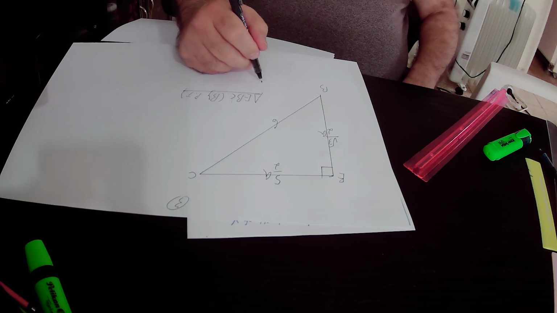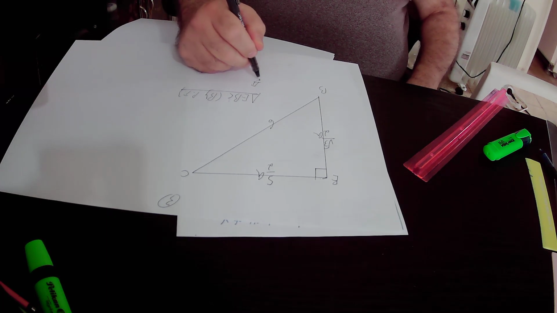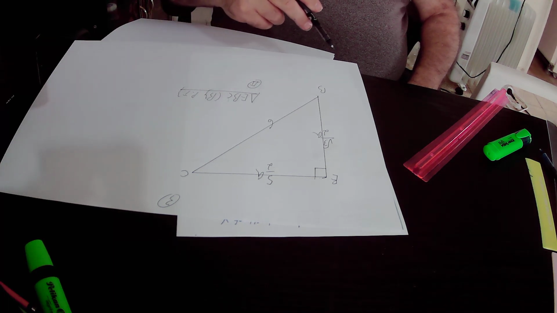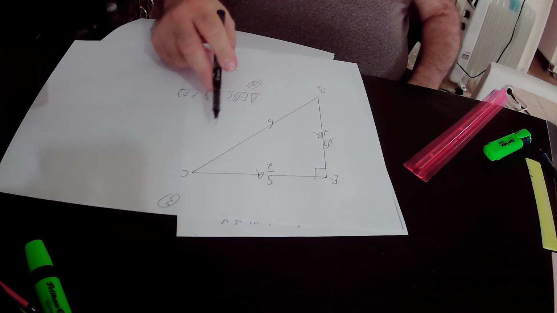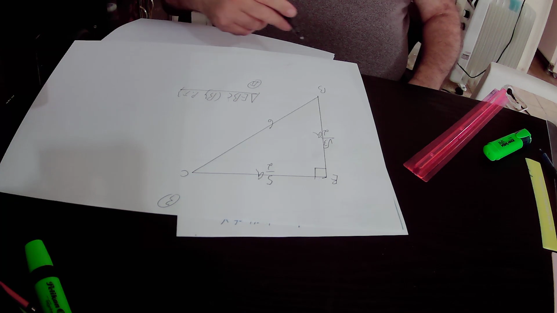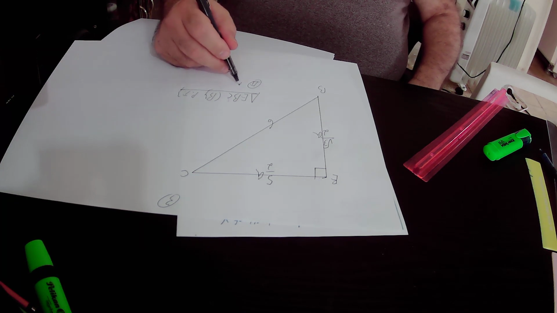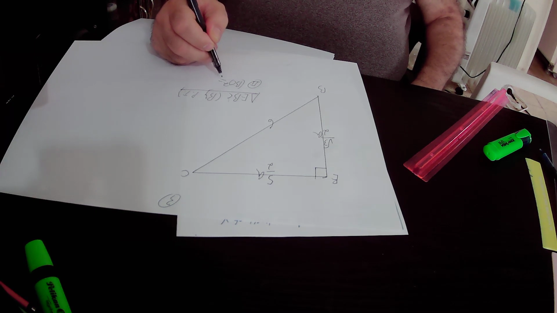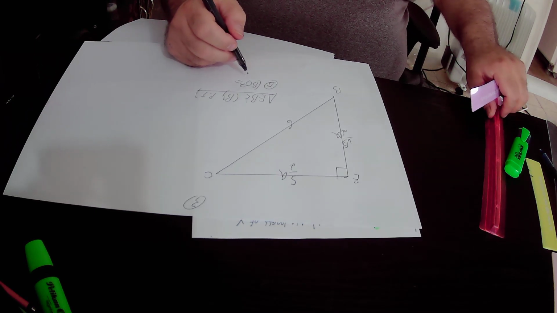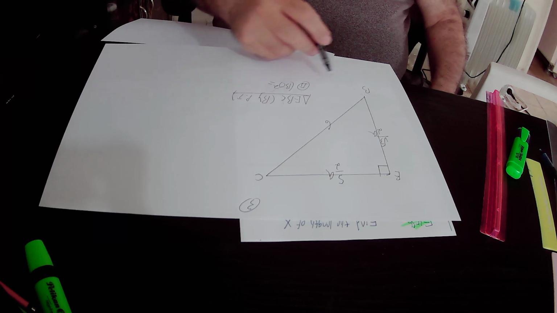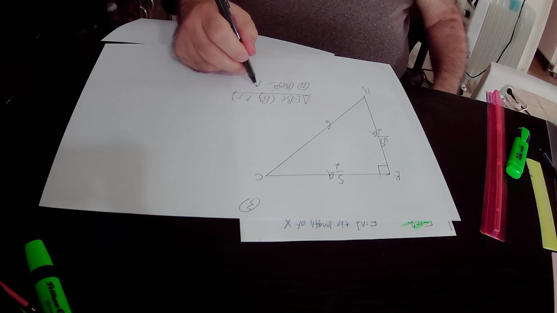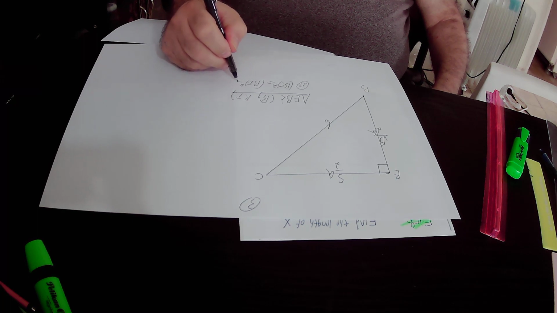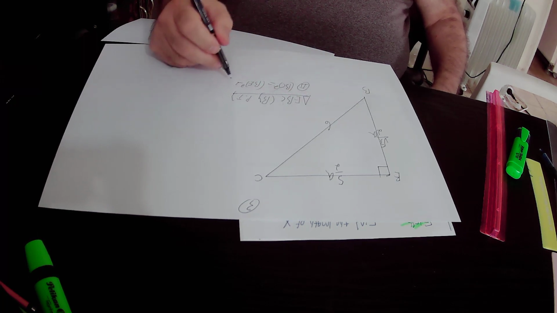Actually, according to equation number 2, we get that the square of the hypotenuse equals the sum of the squares of the perpendiculars. The hypotenuse is BC, so the square of the hypotenuse is BC squared. And it must be equal to the sum of the squares of the perpendiculars. That is to say, it must be equal to BE squared plus EC squared.